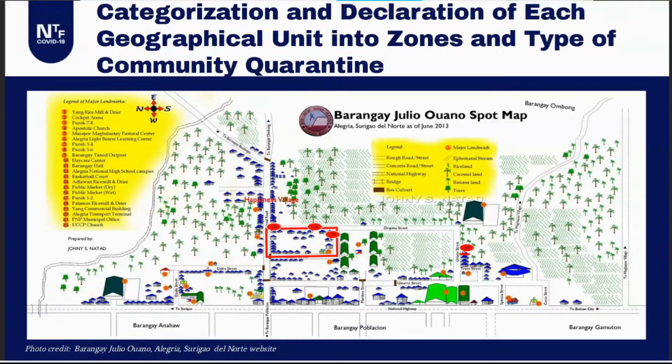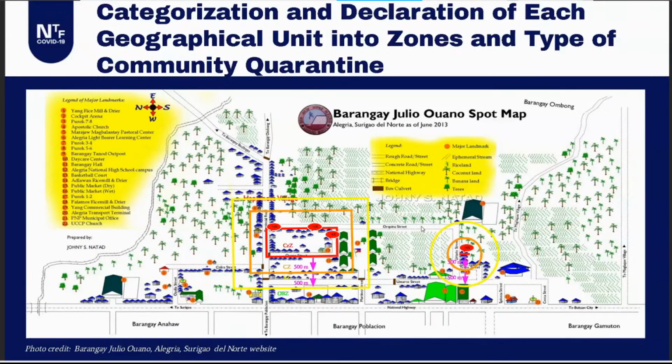And there were several questions rin po posted in this chat box. So, ito po yung sagot dito. When we are, no, paano po natin ma-delineate ang isang area into a containment zone? So, based doon sa boundary ng critical zone, 500 meters po radius, yun po yung magiging containment zone, and 500 meters po from the buffer zone, yun rin po yung magiging buffer zone natin and outside buffer zones po. So as flashed on the screen, no? So you might be wondering bakit 500 meters?